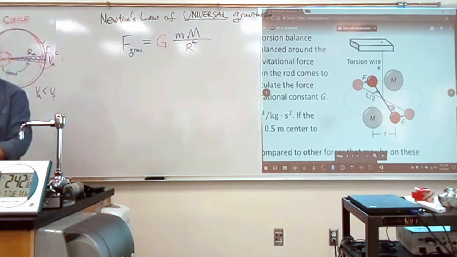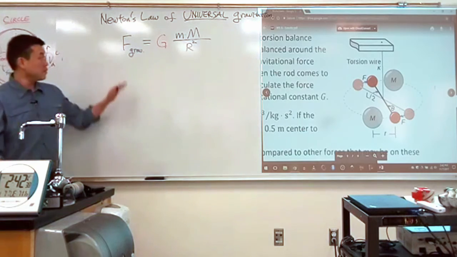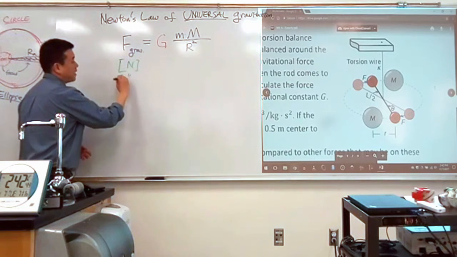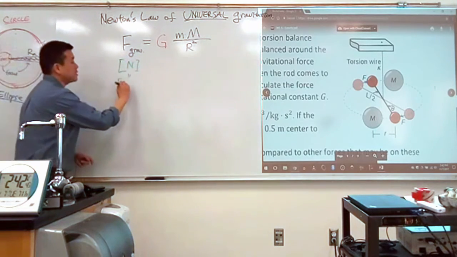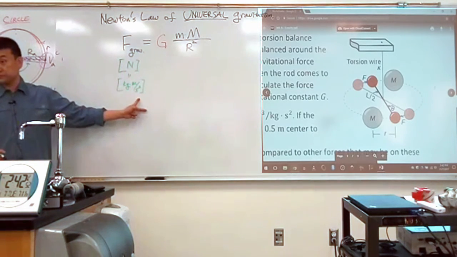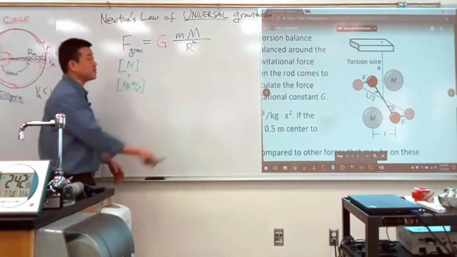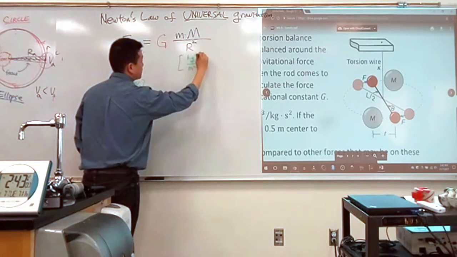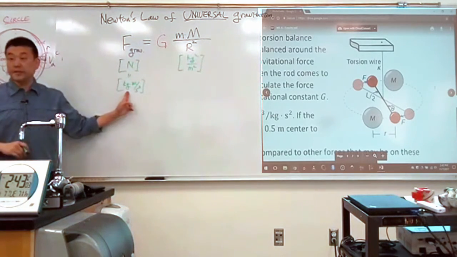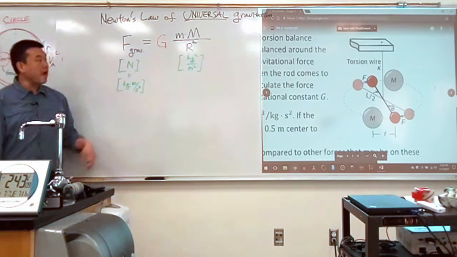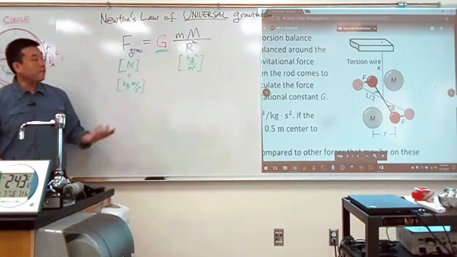Dimensional analysis. That's actually the power of dimensional analysis. It can tell you what piece you might be missing. So on the left-hand side, you are looking at force. That means your unit is newtons. Or I can write this out in the basic SI units. A newton is kilogram times meter per second squared, right? Mass times acceleration. On the right-hand side, these are the units you have so far: kilogram squared divided by meter squared. All right, that cannot be equal to this. If they don't have the same units, then they cannot be equal to each other. So at a minimum, you need a constant here to fix this problem.